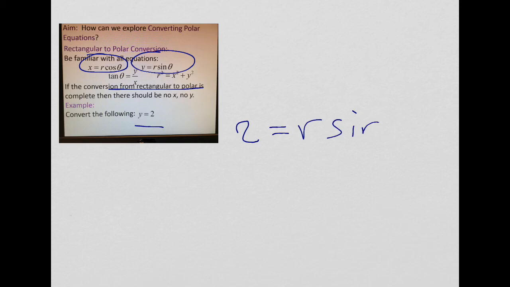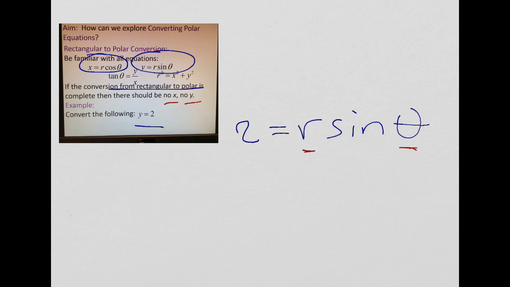For this equation, it's just y is equal to 2. So it's not a good idea to use this equation because there is no y whatsoever, and with these equations, you also need an x. So we're going to use this one, and I'm going to replace the y with 2. It's not r in terms of theta yet, but it is a polar equation because there's just an r and a theta. There's no x, there's no y.